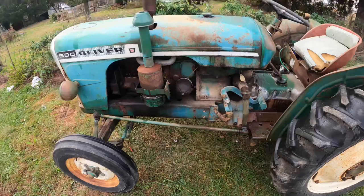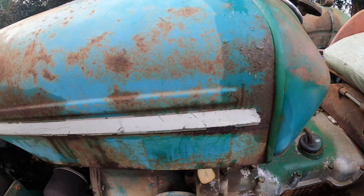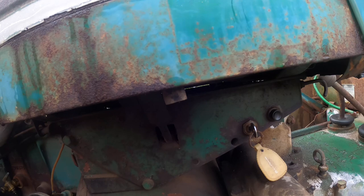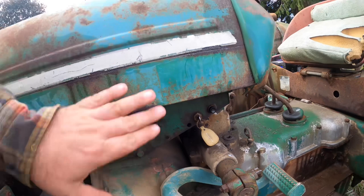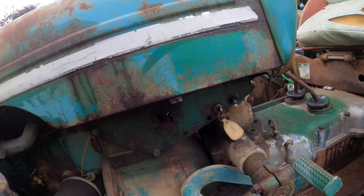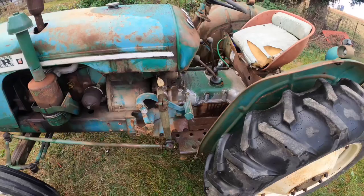I don't know what we got here. There's an original dealer sticker I just now noticed. I cannot see what it says, and I guess there's really no way to tell. It's been on there and then peeled off, and you can just see the imprint of the parts and service. And then I guess that was brought out by the rain. Now when I rubbed on it, it's gone. Oh well, it doesn't matter where it came from. It's living here now, so that's cool.